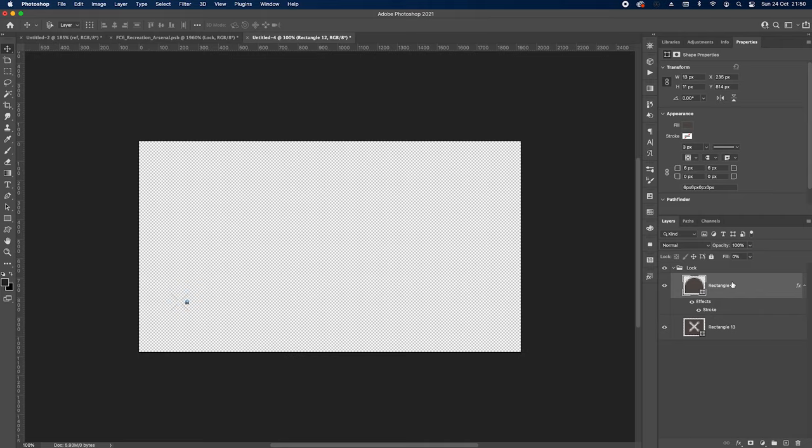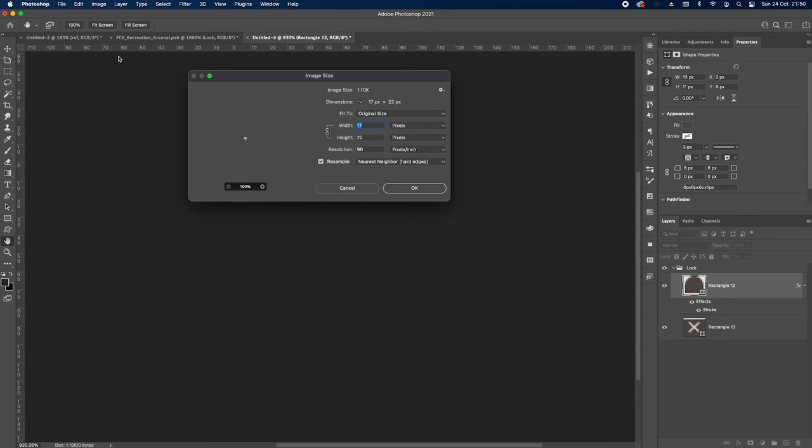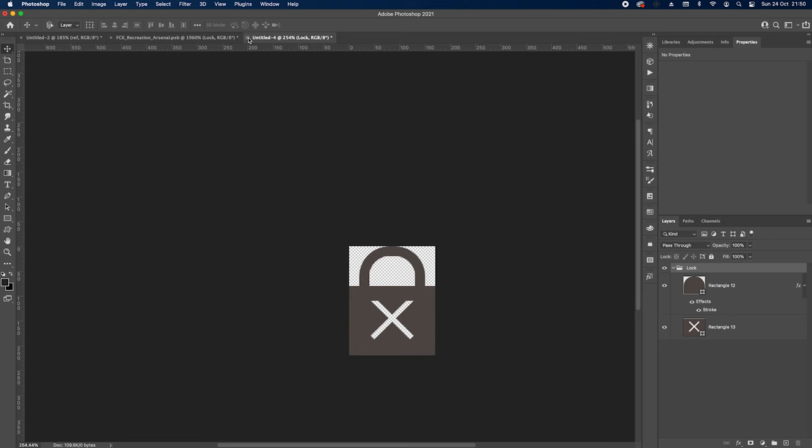Right, and I'm just going to select everything and crop to size. There we go. So if I were to go into the image size, you need to make sure that the scale size is checked, and then you'll go and, okay, let's create 10 times the size. You can see it will create the icon for you. So that's really cool.